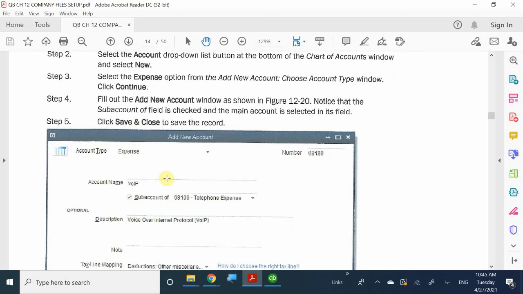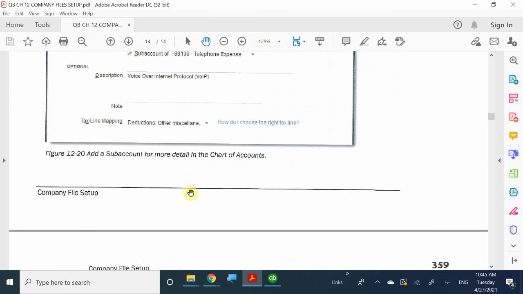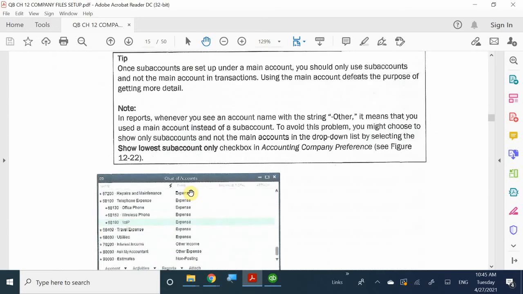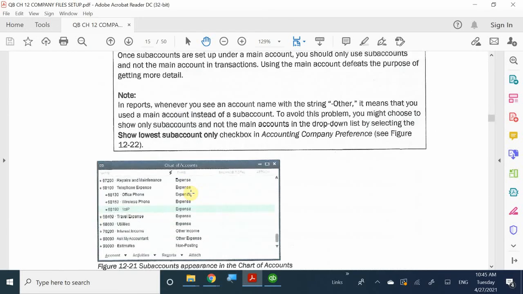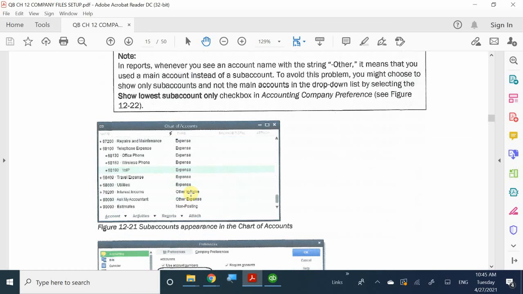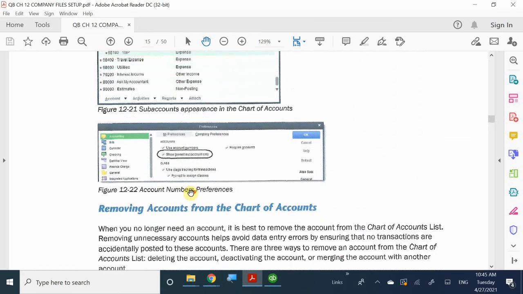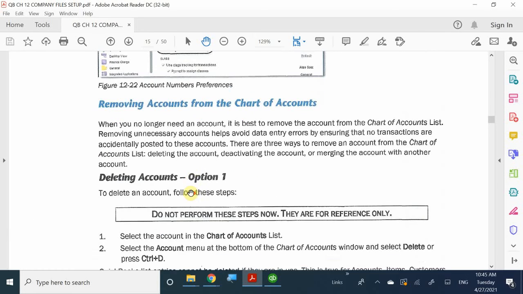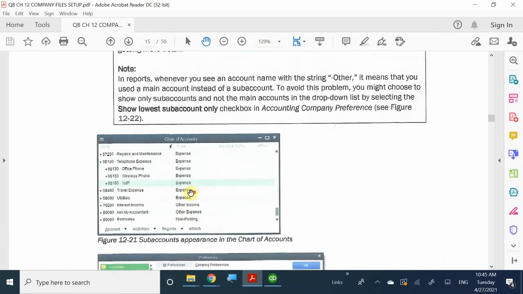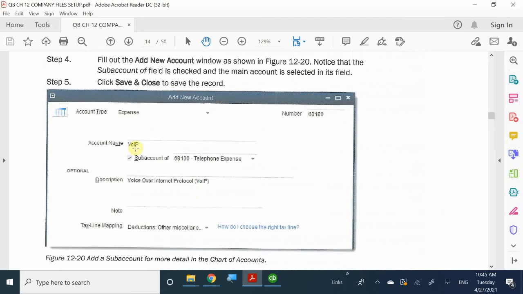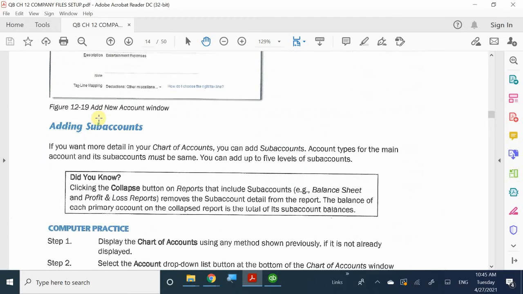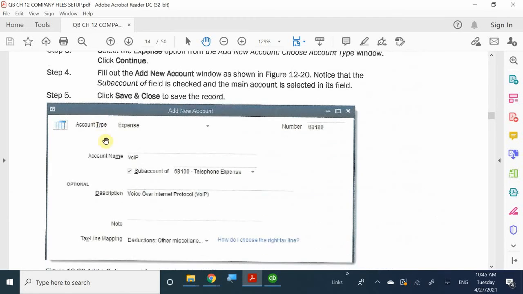It's going to be an expense account for the telephone expense. Let me see. Do I want to create that? Not really. Actually, I changed my mind. Okay, let's go through this example. Let's go ahead and type this in.